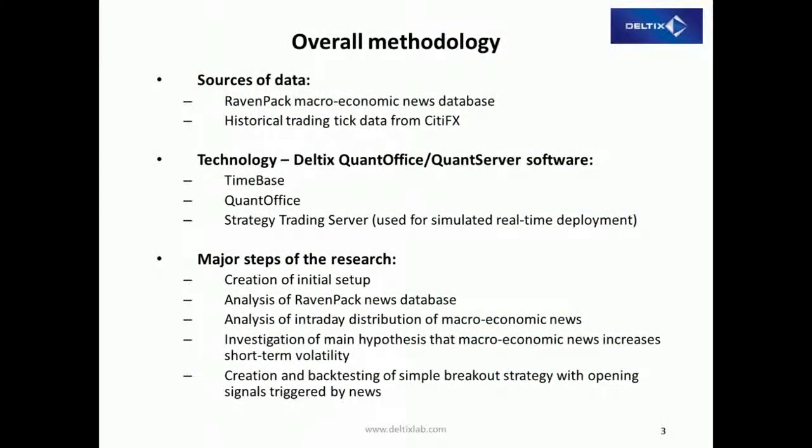First of all, we load all the data and create all the setup. Then we analyzed the Ravenpack data, and we asked the question, true or false, are there some clusters? You can imagine this millisecond timestamp data could arrive in a continuous stream, or there's some kind of clustering of data. We'll see it, and we'll call it volatility intervals. And then we analyzed the distribution of this data and studied the hypothesis. As a result, we produced an extremely, brutally simple trading strategy.